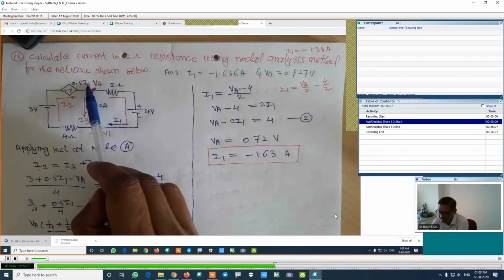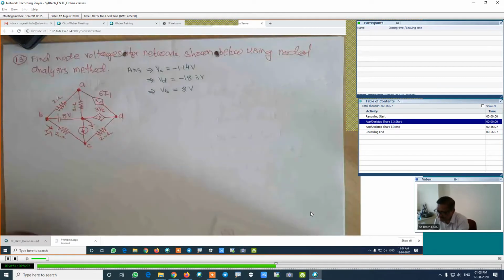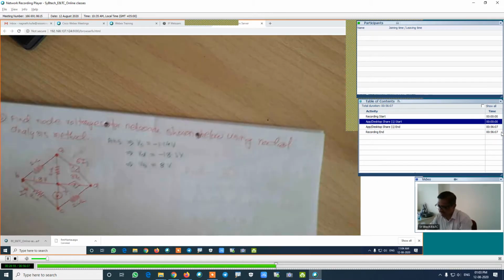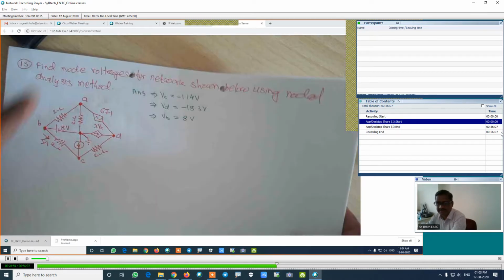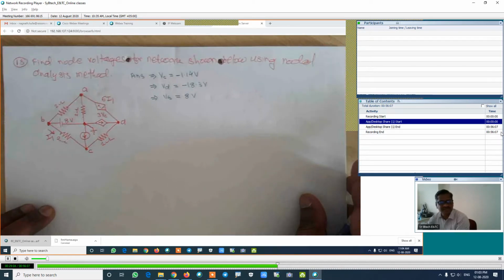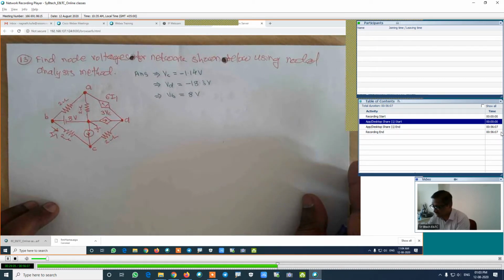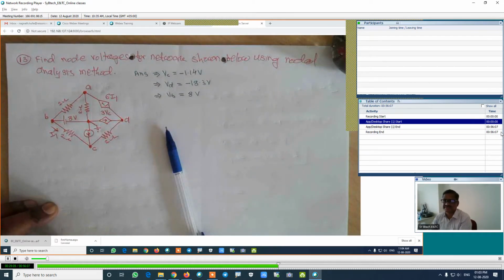Voltage dependent. That may be the one example I may have considered, and we will discuss such problems. Now look at here. This is a little more typical problem, and we have to be very careful. Keep checking the calculations. If there is even a small mistake here and there, it becomes lengthy calculations. Is it right?